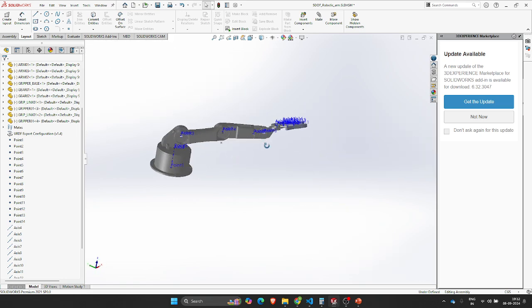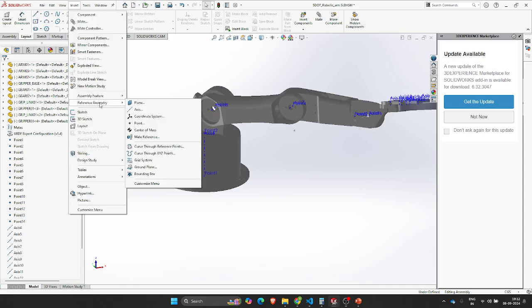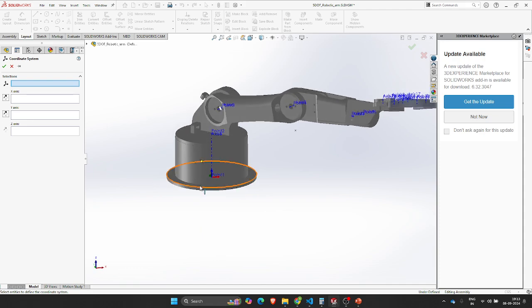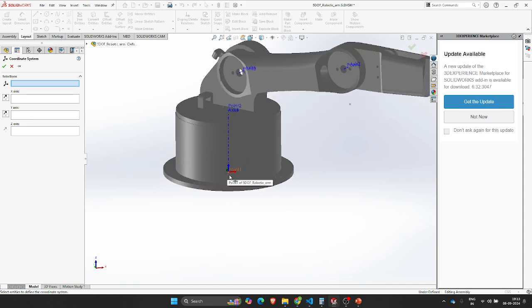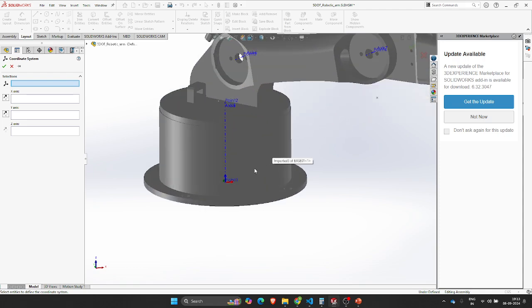The last step before we use the SolidWorks to URDF converter plugin is going for the coordinate system, which is very, very important. See, it automatically took this point, but you could select any other point, which I will show you later. Now, the main goal here is to define the z-axis. If you see here, a small preview shows which color represents which axis. The blue color represents the z-axis, green is the y-axis, and the red one is the x-axis, right? So the small preview helps you identify which axis we are dealing with.